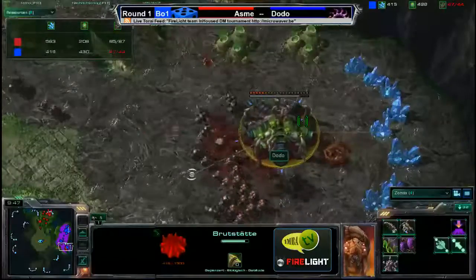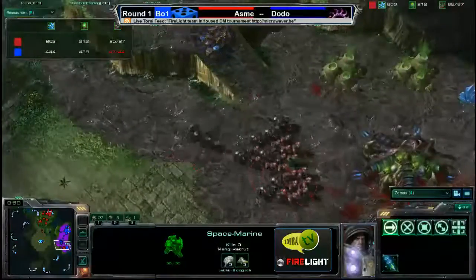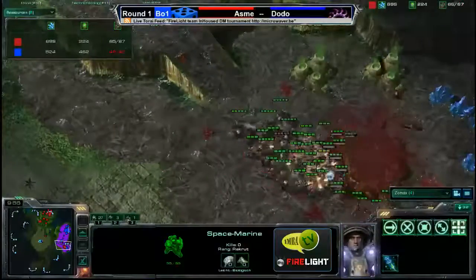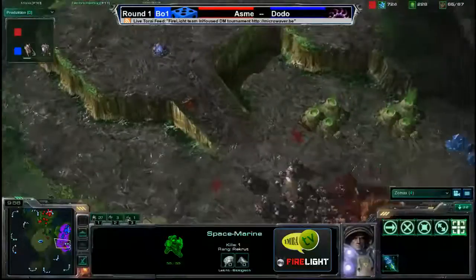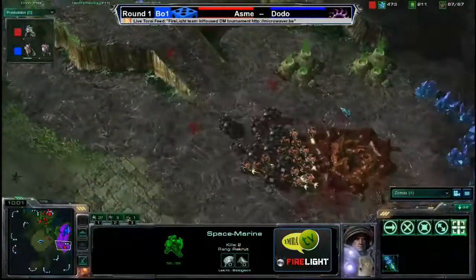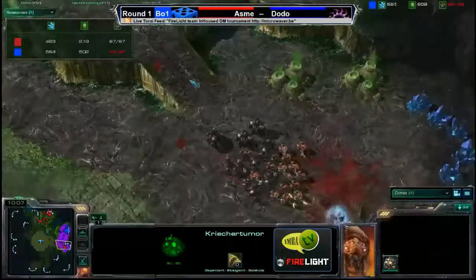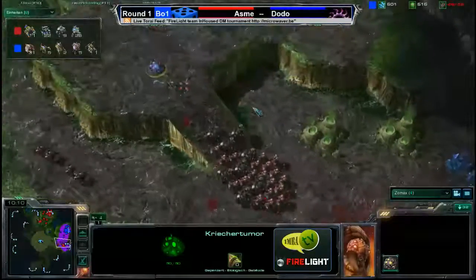For Dodo. Very nice timing here from Azmi, trying to get those extra Hydralisks coming out. He's got three more in development, but I'm just not sure that he's going to be able to handle that. And, you know, the supply block here is still in effect on Dodo's side. Dodo's going to have a very hard time.